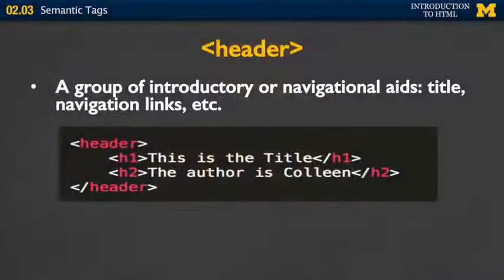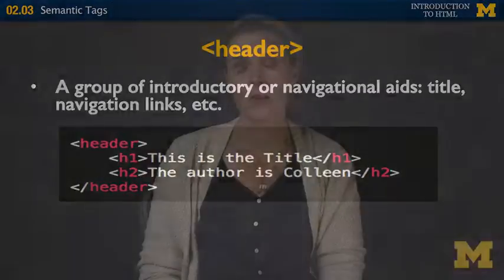The first tag that I'll be talking to you about today is the header tag. The header tag is typically used to group together introductory or navigational aids. So you would put in your title, perhaps your navigation bar, anything that really lets the user know right off the bat what this page is about. The thing I want you to understand about the header tag is that it is a block tag and nothing more than that. There's no special formatting or anything along that line. However, it does let the user know that this is the header section.